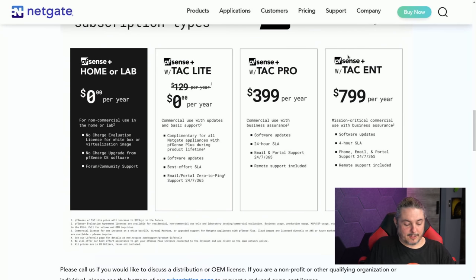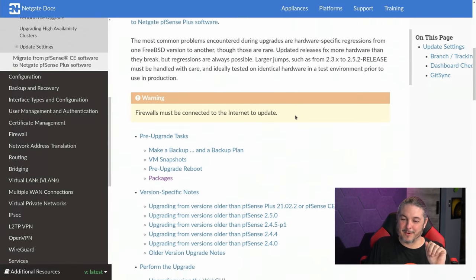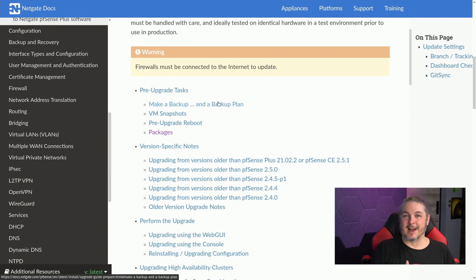But let's cover what's new in this version now. But maybe take a moment to talk about what's not new, and that's the upgrade process. Let's pause here for a moment, because this is a really important pre-upgrade task list. Make a backup and have a plan. There's a good one. Like, maybe download ahead of time the file you need in case you have to reload it, in case something goes wrong. Because if your firewall breaks and you don't have internet, downloading it is rather difficult and requires more of your time. A little bit of pre-planning to download things ahead of time is great.